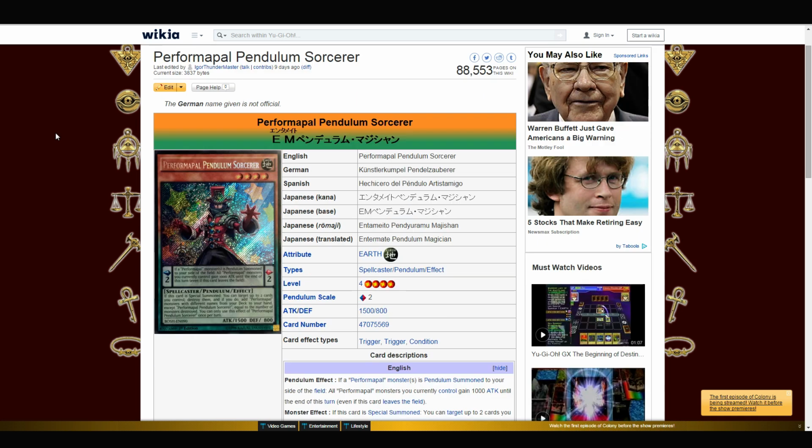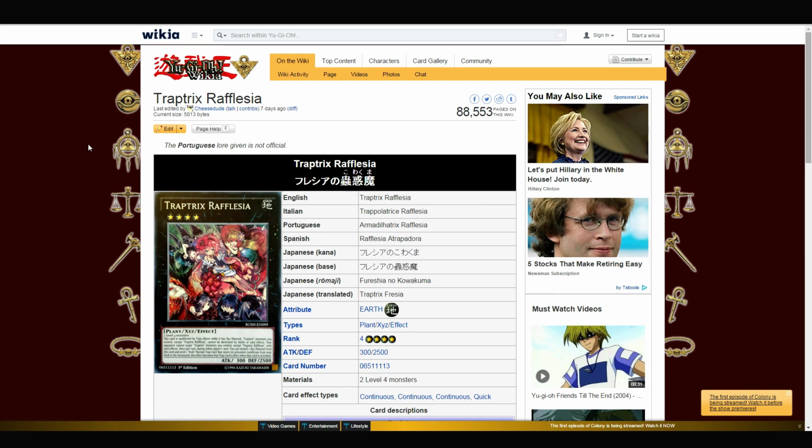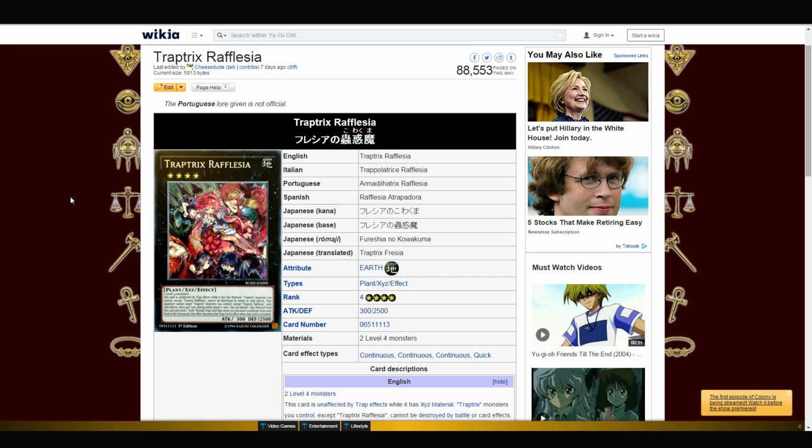But anyways, we also have Pendulum Sorcerer. This is another secret rare. Another secret rare, Cyber Dragon Infinity, a fantastic card in almost everything. Next up, we have Trap Trick Rafflesia, or Rafflesia. I don't know how you like to pronounce it, but she's here. She looks so good. The artwork on this card is amazing.